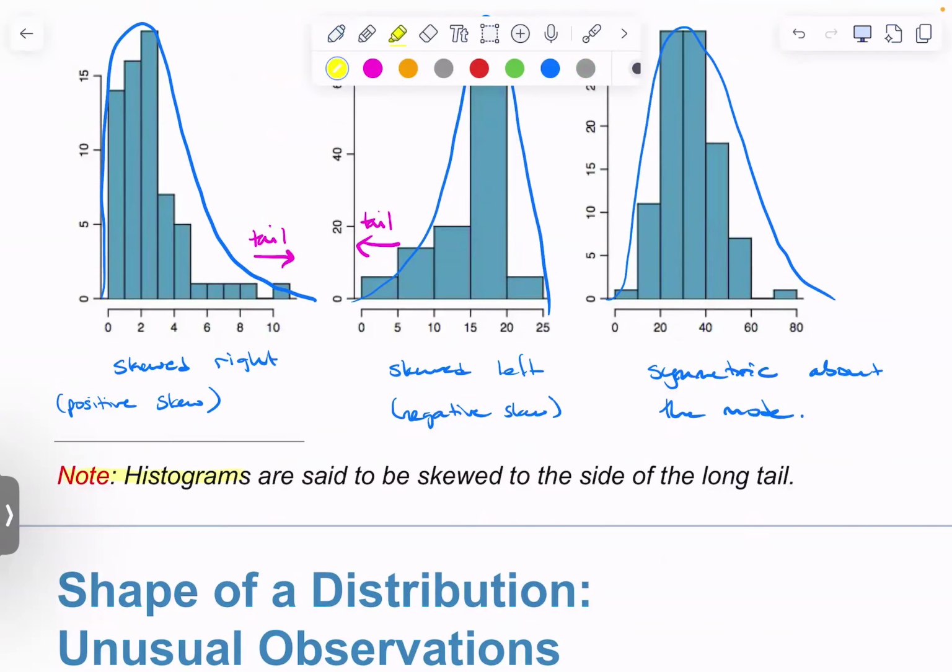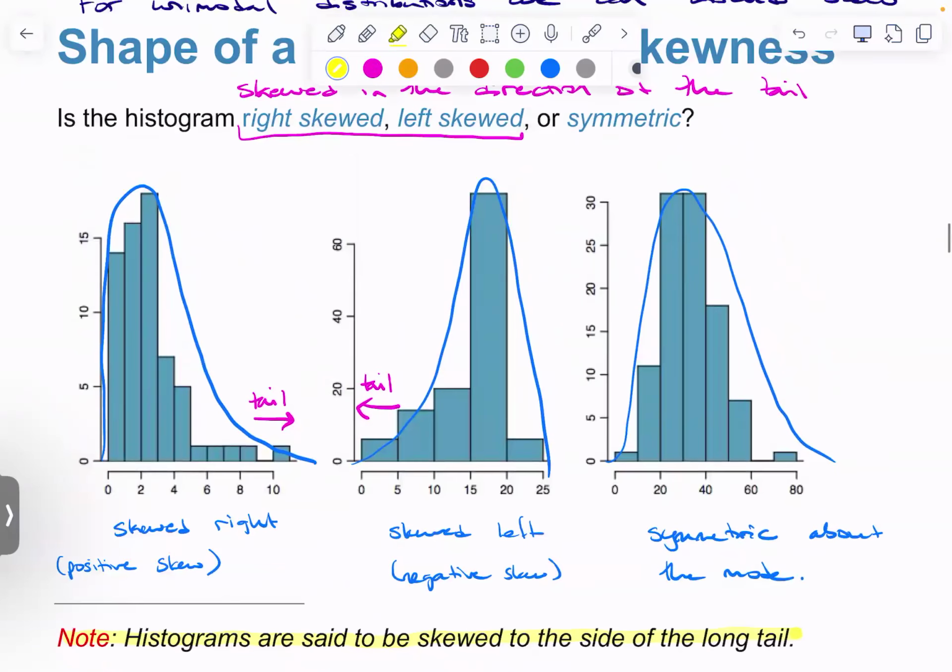I'll highlight the note. We already said it, but it's skewed in the direction of the tail, whichever way the tail is going. Most of the time, for us, things will be symmetric about the mode. And so we'll give that a special name.